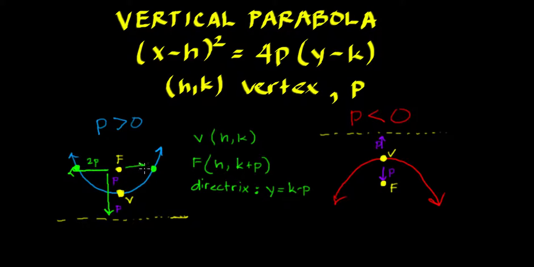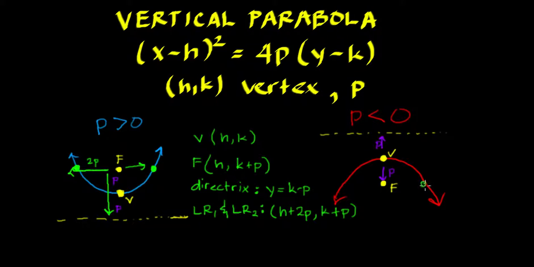So what we're going to say here is that to get to the latus rectum, I'll call these LR1 and LR2, to get to latus rectum endpoint 1 and endpoint 2, you're going to want to take your focus and add 2p and subtract 2p to move left to right, which means adding or subtracting to the h. So our first latus rectum point is going to be at h plus 2p, comma, k plus p. And then the second one is not to add to get to this point, but to subtract to get to this point.